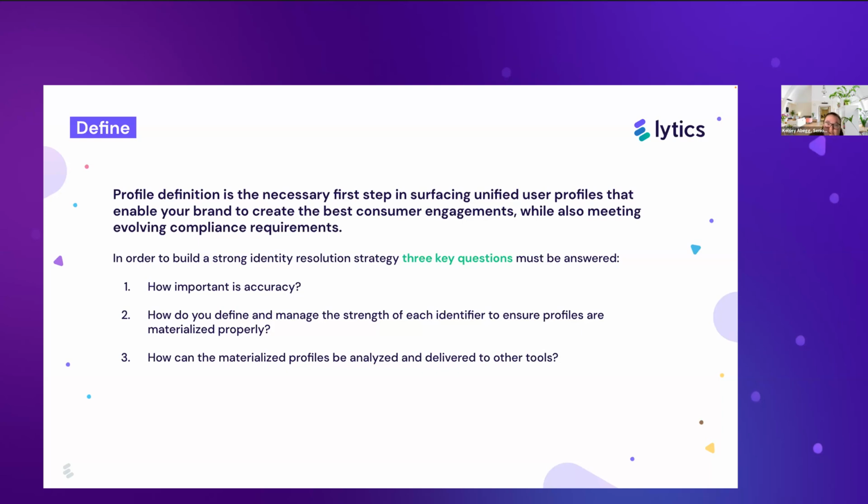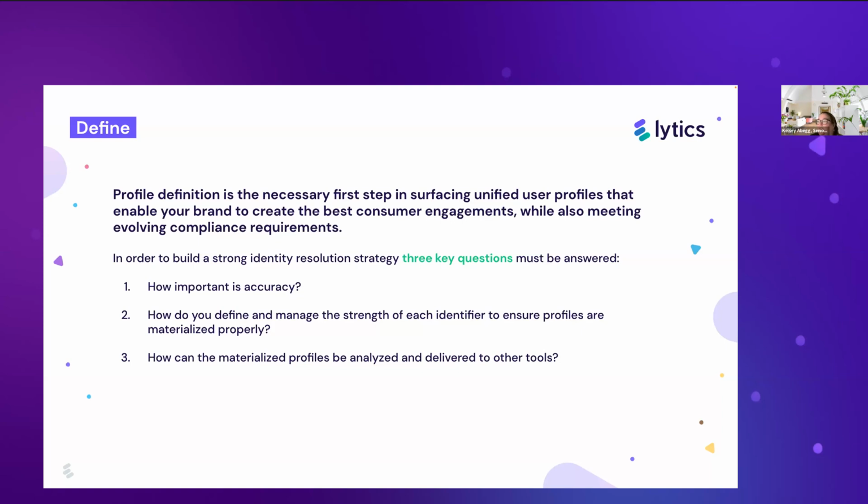What sort of matching capabilities do we want to bring into this data? The second is, how do we want to manage the strength of our identifiers, right? So what is the strongest identifier you have in your ecosystem? What's the weakest? And when we talk about strength of IDs, we're really talking about persistency, right? So someone might have 5 emails, but that would be surprising, right? That would be a high number, where someone might have 100 cookies, and that's not surprising. So it's understanding that email is going to be much stronger than cookie because of that. And so it's that behavior.